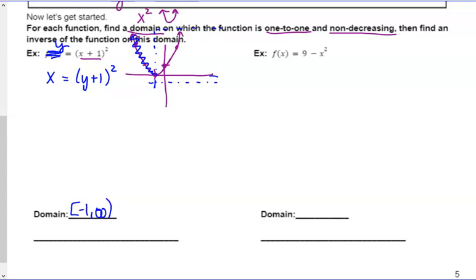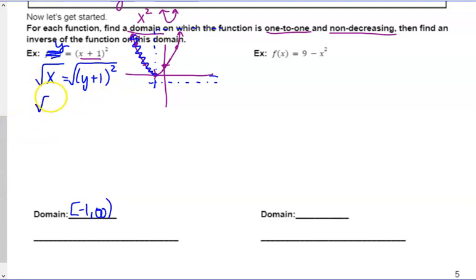And here lies the fact that we end up having a square. So when we undo that square, we have to take the square root of both sides. And when we do the square root of both sides, technically over here I have a plus or minus. But because I've restricted my domain to only be the positive version here of that parabola, we would only choose the positive version of that root. So I'm not even going to put the plus or minus on there. We're just going to keep the positive version.